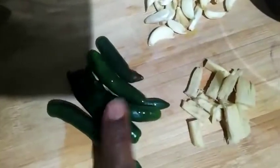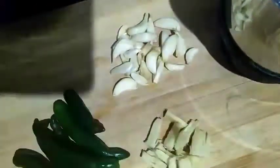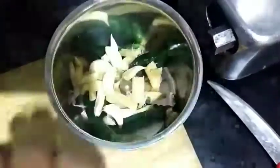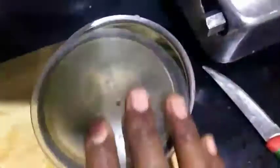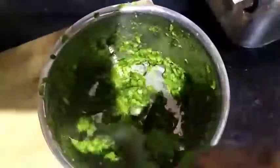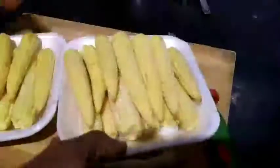Now we are going to grind green chillies, ginger and garlic. Take a mixer jar, add all these three and make a coarse paste like this. It should be this consistency.